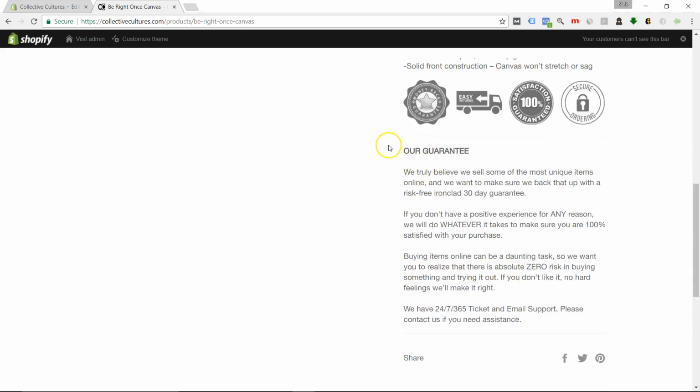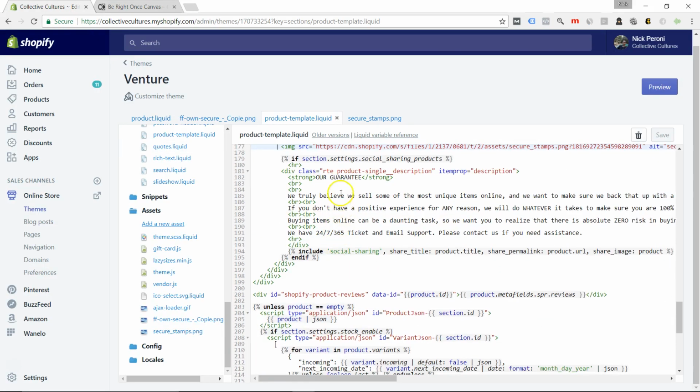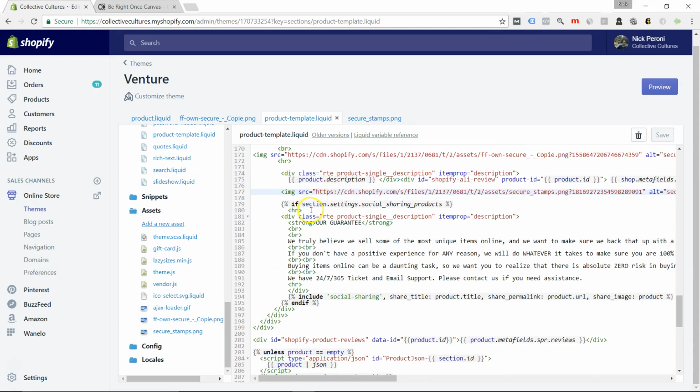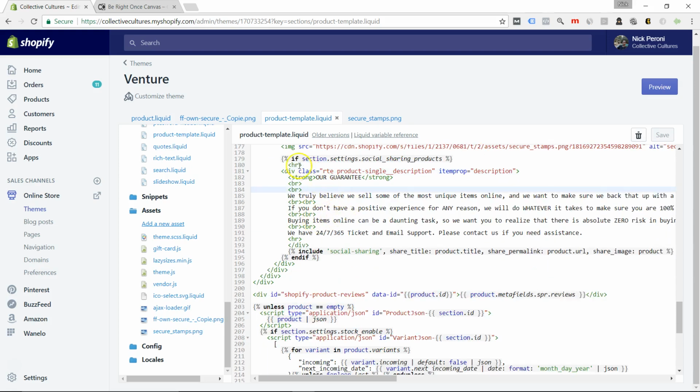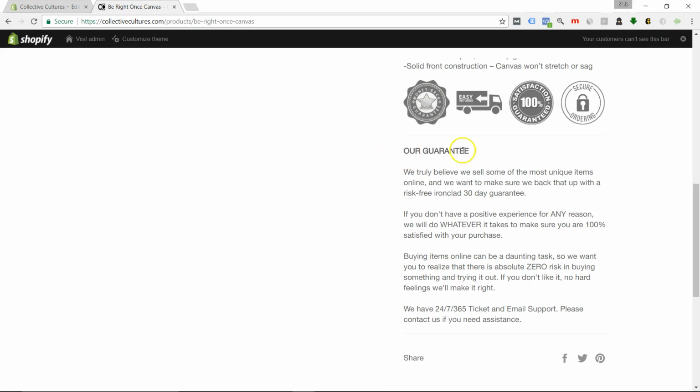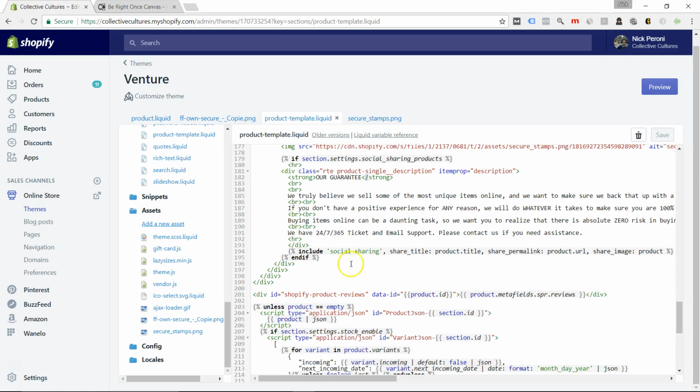All right. Now here's the guarantee that comes right after that. You can see I typed it in right under the, I added this break right here. And if this is a little confusing, I mean, you really just need to copy exactly what I'm showing you. Okay, and then I did some custom code. Our guarantee with the tag strong here on one end with strong on the other end, that line ends it. So that makes it bold. All right, strong is just a way of coding bold in there.